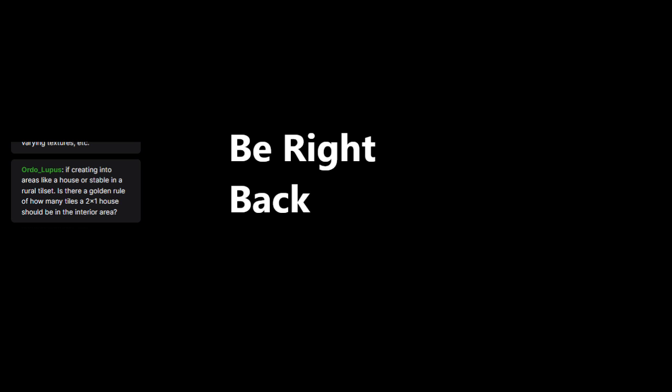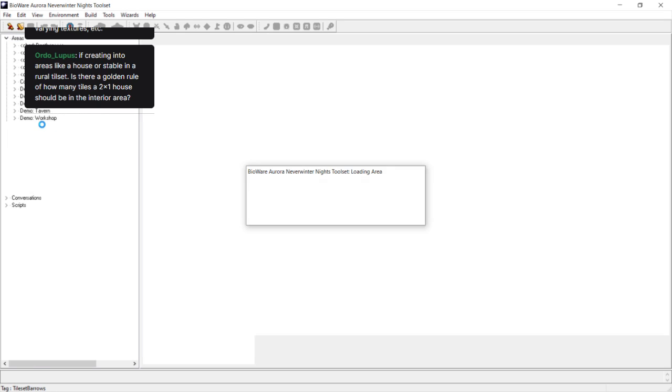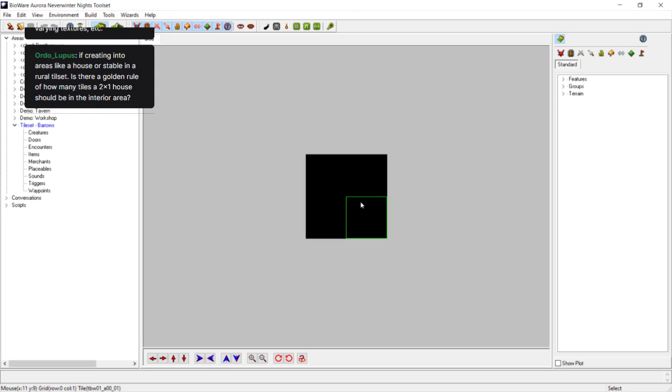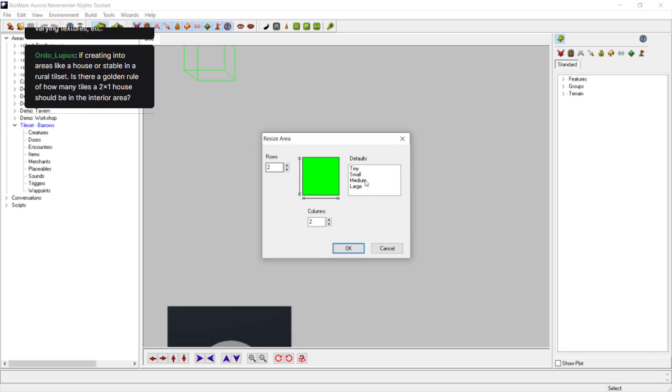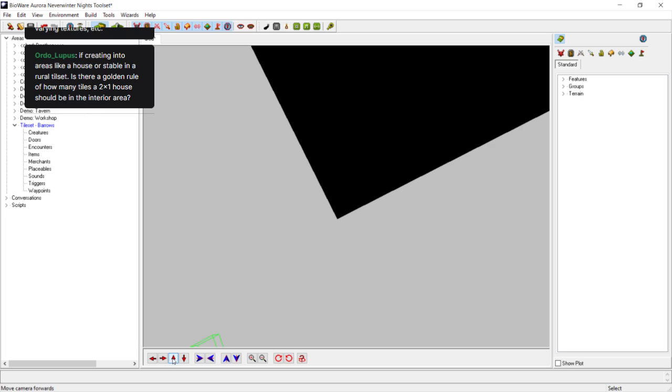Okay, I turn this back on. Okay, so we're back live on Twitch, and I will be ready on Discord in just a second. Okay, so it's reloading from the backup. Tileset Barrows actually did save, but it probably only saved when I created it there. You can see none of the stuff that I did out there worked. Let me make this larger. Go back to where we were.